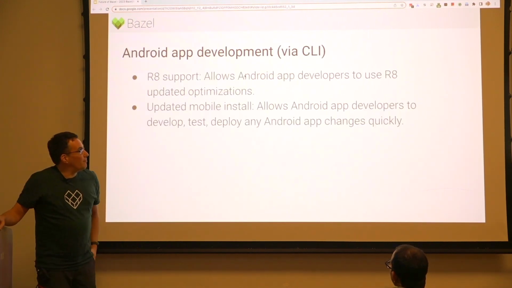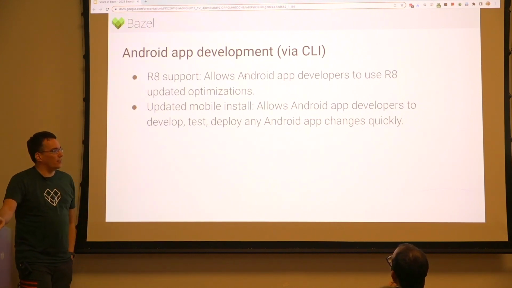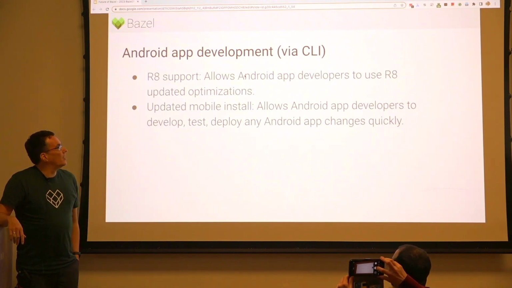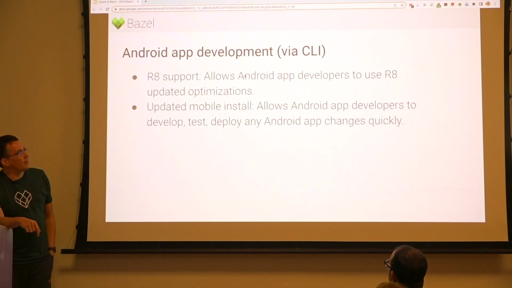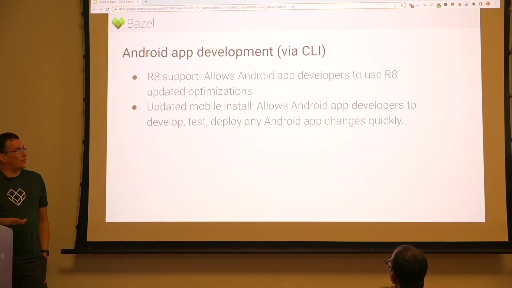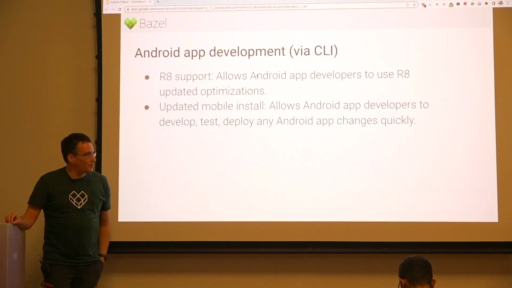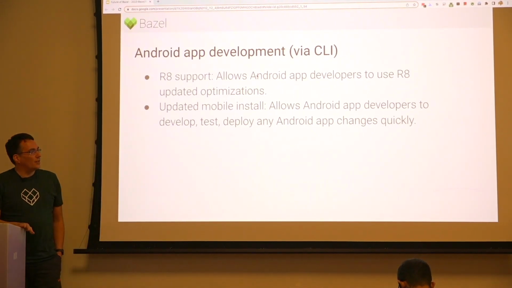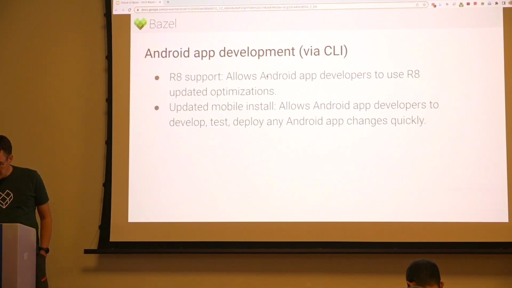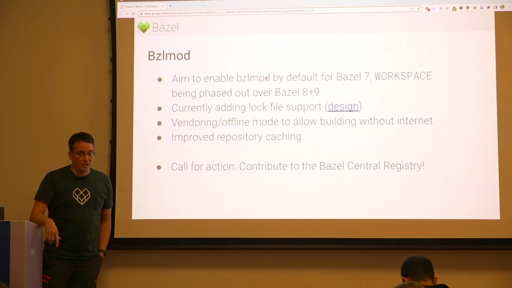Okay, there's stuff going on with Android. Not only are we solidifying the Starlark Android rules, which should help with iteration speed, but we are also trying to get those tools out that should help you get R8, which, if you're using Android, you know what it is, to optimize and dex your build outputs, and mobile-install for iterative development, to get the new version there.